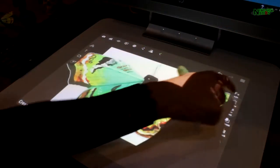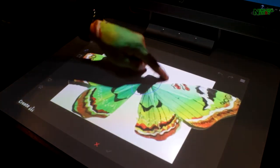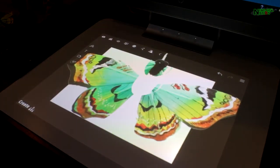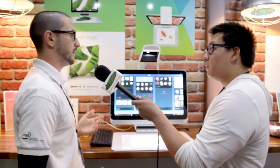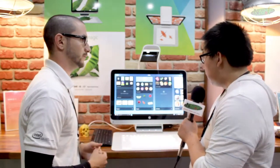So from here if I want to edit, within a few steps I can just hit edit, then I can select whatever shape I want, and now I've got rid of the middle of that butterfly within a few seconds. From there I can take a picture of you and put your face in the butterfly. Very cool, very cool.